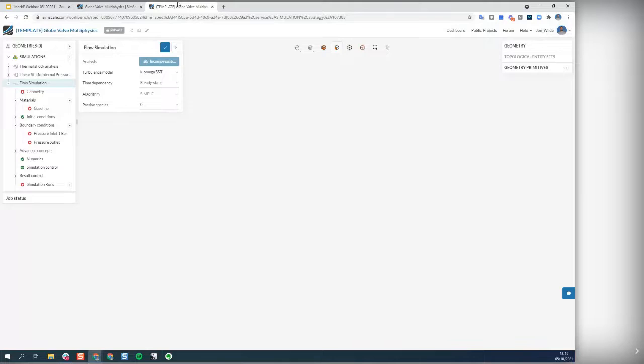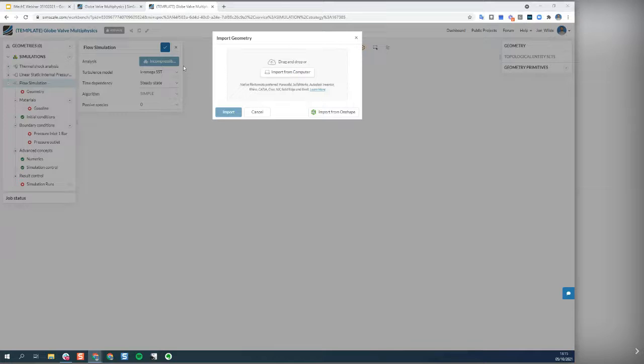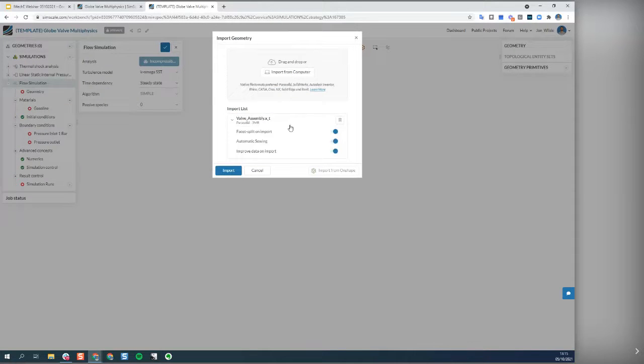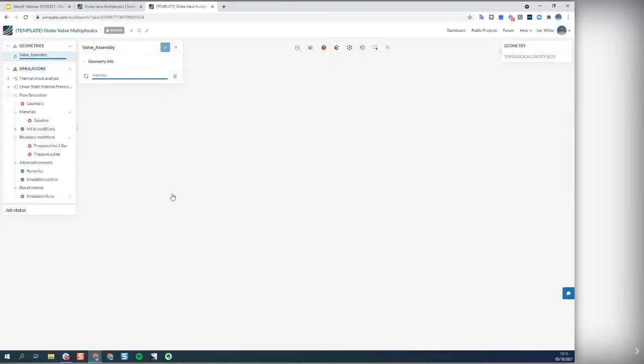So this is a similar analysis project. We're going to use the same valve, but this time we are going to use it as a template. So what's actually happened here is that an expert user who knows simulation very well has set up this project, and they've set it up in a way that a novice user or someone who's new to simulation, wants to learn, can leverage the simulation engineer's knowledge to create their own analyses.